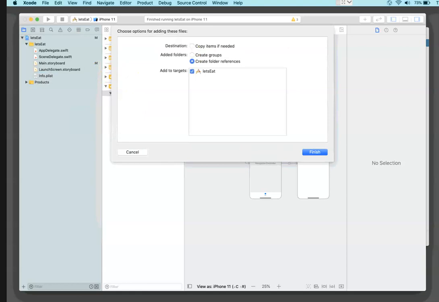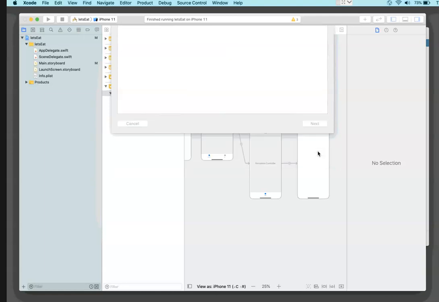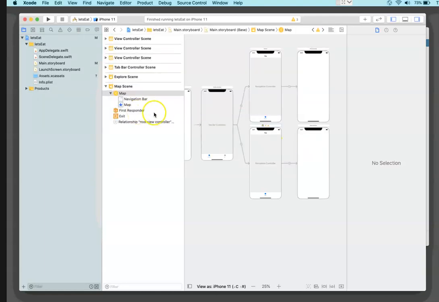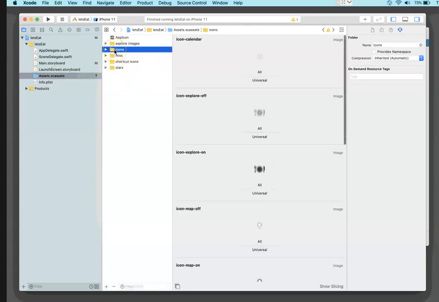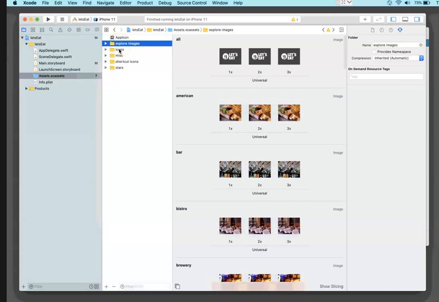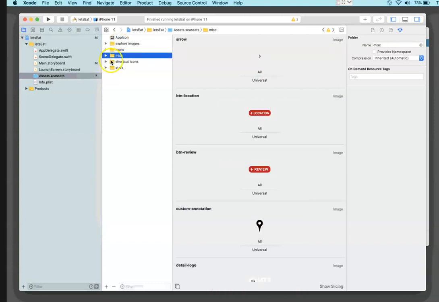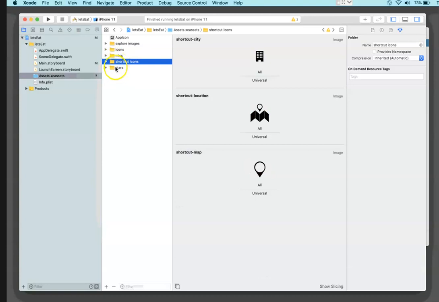Now it pops up some selections saying destination. We click on copy, and then click on create groups, and that's pretty much what we need here. So now click on finish to copy the assets to our project. After it's copied, let's see what's inside here. You can see there are subfolders: we have icons, we have images, we have miscellaneous, we have shortcut icons, we have stars.